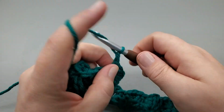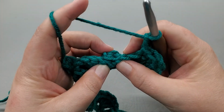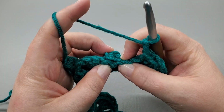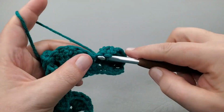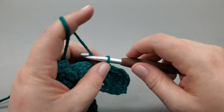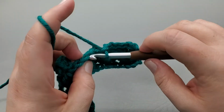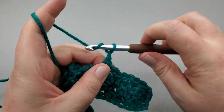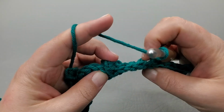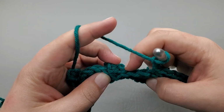And now we're going to chain 2 and skip 2, and the very next stitch is going to be that chain that we did at the end of our popcorn, and we're going to single crochet right into that. Chain 2, skip 2, single into the next, which is the third double of our set of 5, chain 2, skip 2. The next one is the chain 1 at the end of our popcorn.